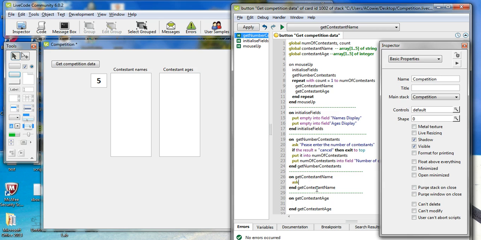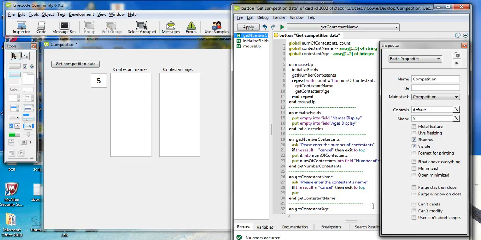So I'm going to ask, please enter the contestant's name. And once again, I'm going to use this line here that allows them to press cancel and just crash out of the program, which isn't great programming, but we'll use it.